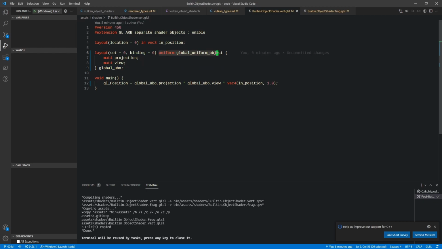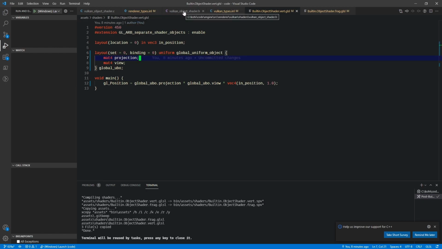So in our definition here for our layout for our UBO, we have set equals 0. So this set equals 0, the set refers to a descriptor set. Okay, and so this is basically saying that we have a set of descriptors here, and this is the first descriptor within that first set.